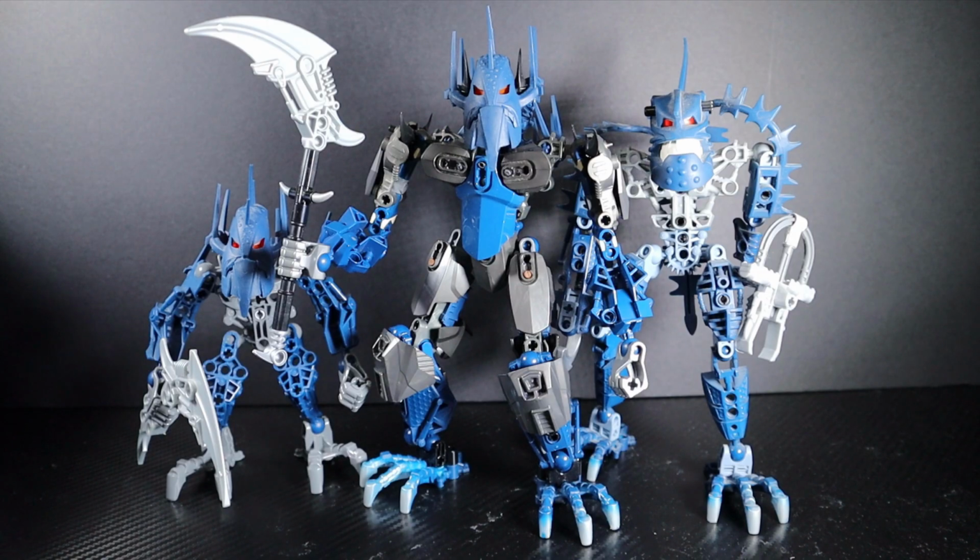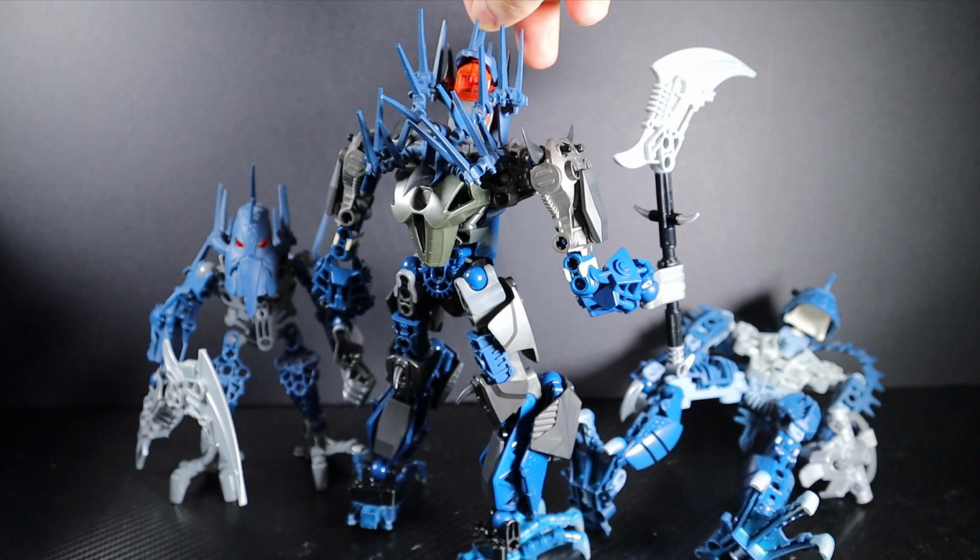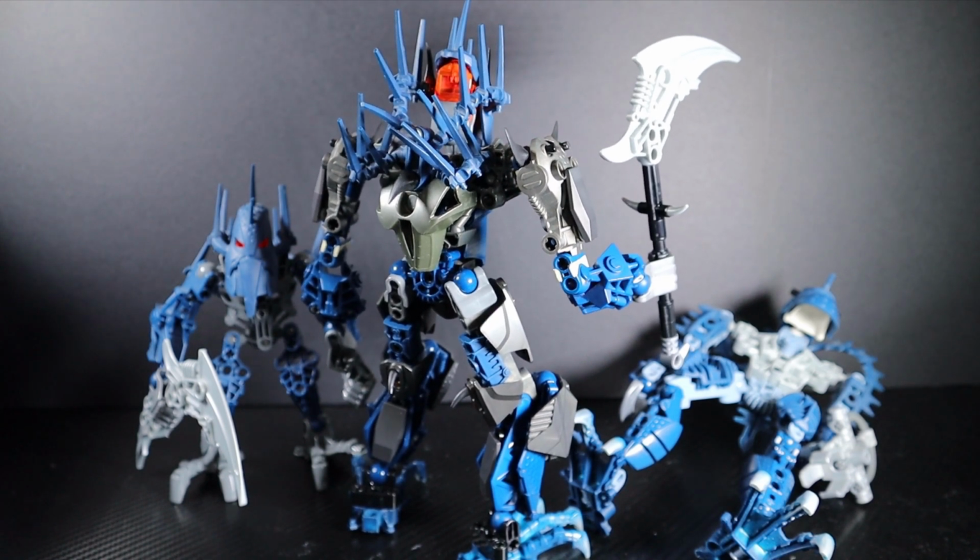And this is my MOV of Nektan. As you can see, he's much bigger than his Bionicle Stars form. Although not that much bigger than the 2006 Paraka, he is a little bit bigger. I didn't want to go overboard with it. One problem I ran into when building this MOC was his short spine, which, paired with his size, looks kind of small on him. So what I did was I pushed the spikes up here on the top and put this Nuva chestplate on the bottom.